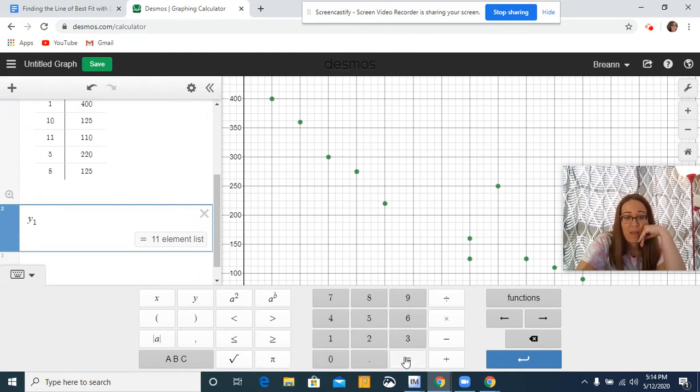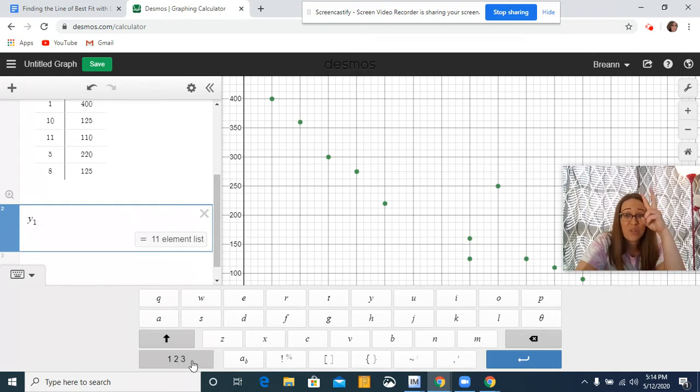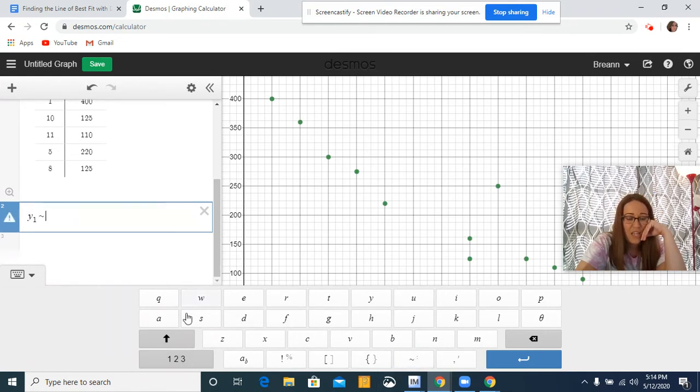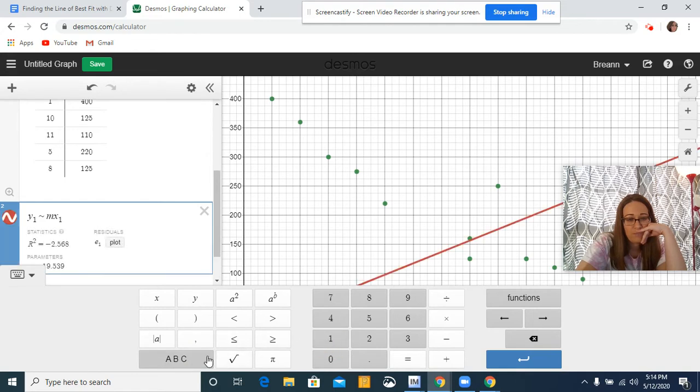Okay, and I want it to not necessarily equal per se, but I'm going to use this little squiggly symbol here. And as we can remember, the next part of that is the M of my Y equals MX plus B. And then I'm going to use X sub 1.